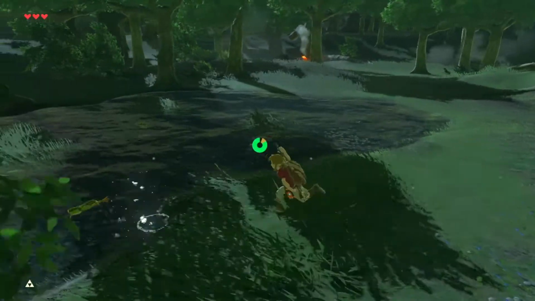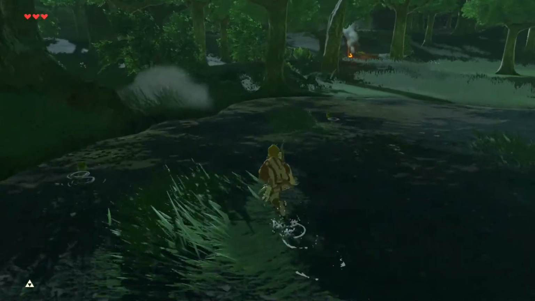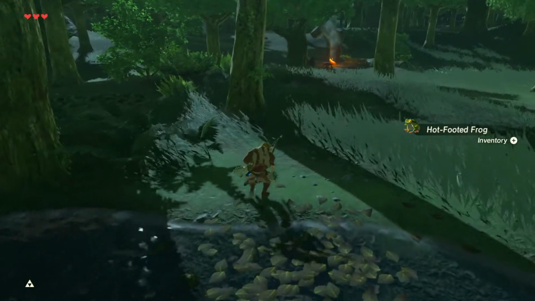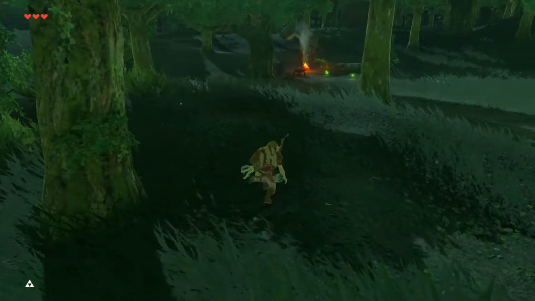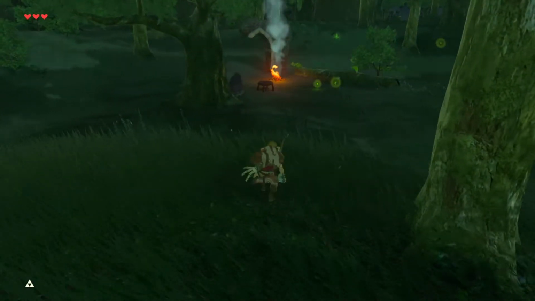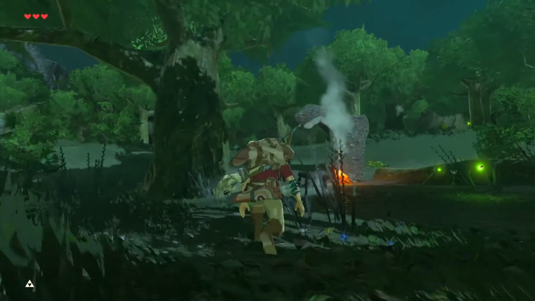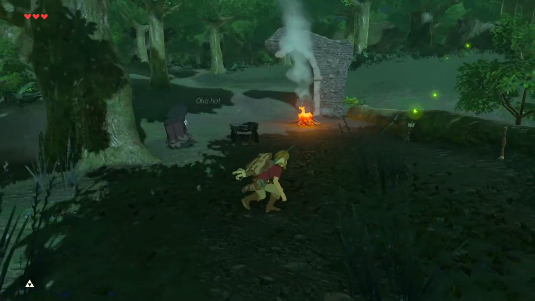Let's see here. Any fish in this? Nope, but we have frogs. I know these come in useful later for upgrading. Oh, this is not an enemy encampment. Yeah, I don't think I ever found this area on my first playthrough, because I don't ever remember finding the old man out here.